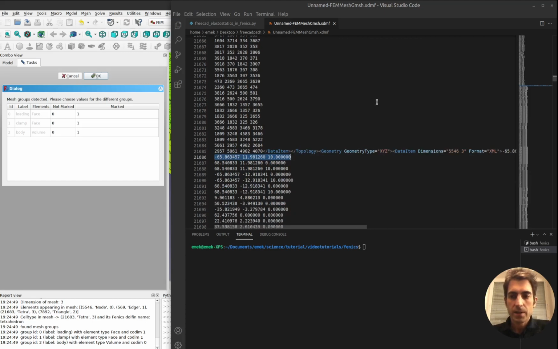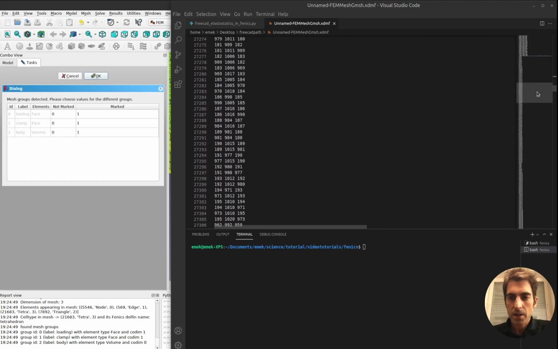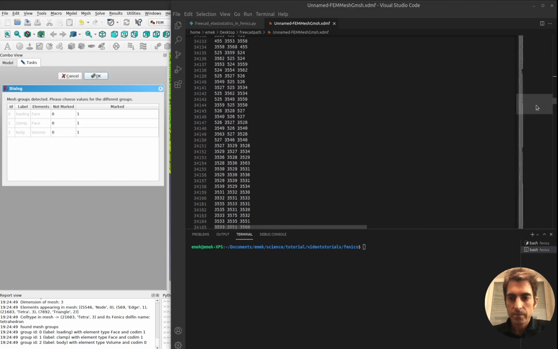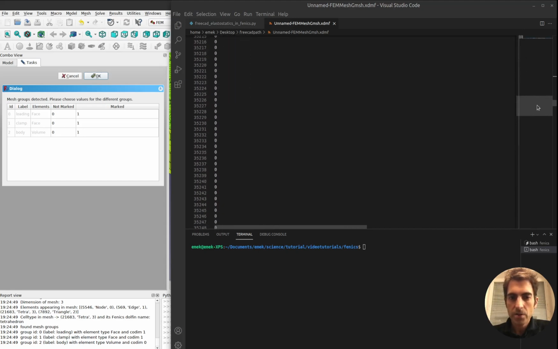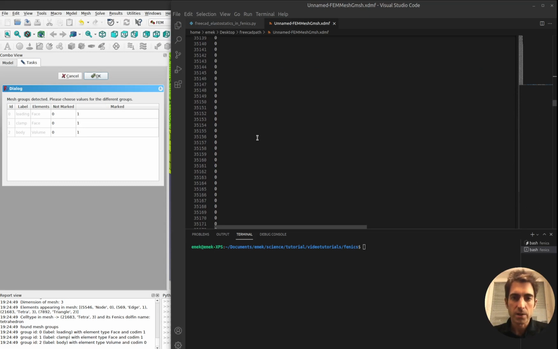It's just explaining the nodes, the coordinates, and the 4 nodes connecting together as an element. And then later on, after telling all these, this is the mesh, okay? After all these, I have a bunch of 0s. You remember we were talking about the surfaces or solid and so on. So it is 0 or 1, unmarked or marked. So this is a bunch of zeros and a bunch of ones, and this is again in the order of the IDs.